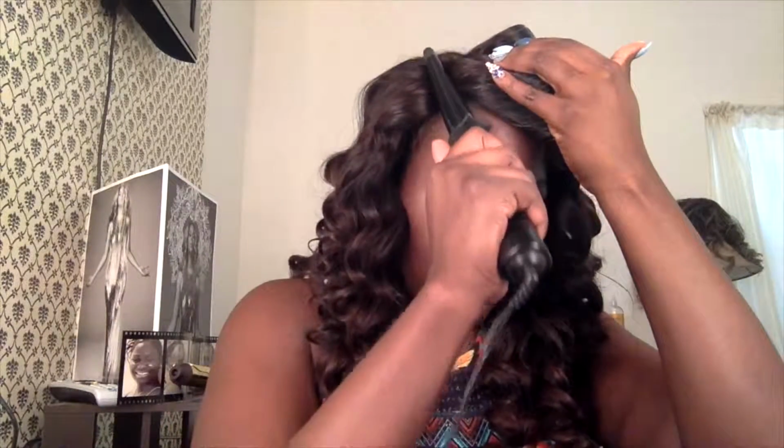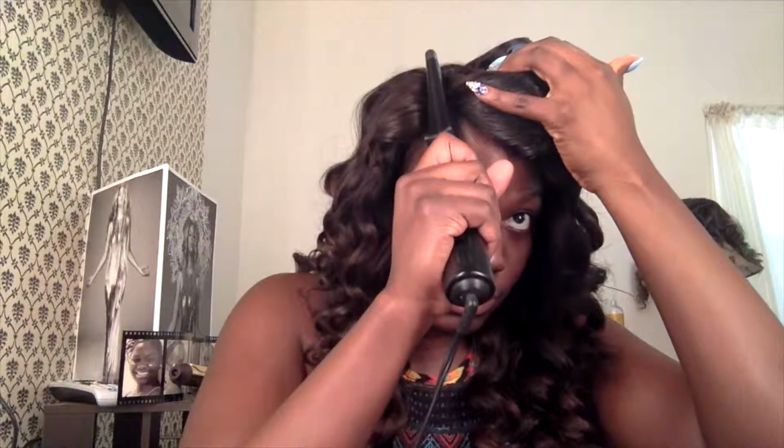And I am trying to secure that as much as possible. And I'm going to take my curling wand and just press my part down so that it can be nice and flat right there. Look a little seamless, and I'm just going to press my part down because I have a kind of L part, and I just wanted everything to be nice and flat. So I'm just pressing it down with my curling wand.